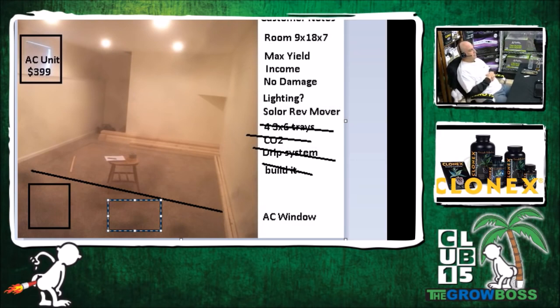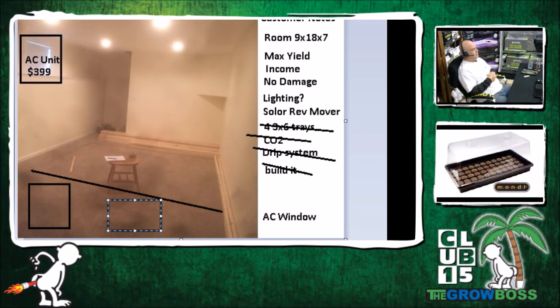So let me ask you this, and it's a brutal question, and I just want an honest answer. Do you know how to grow? I've never grown before. Nope. I've just done studying.